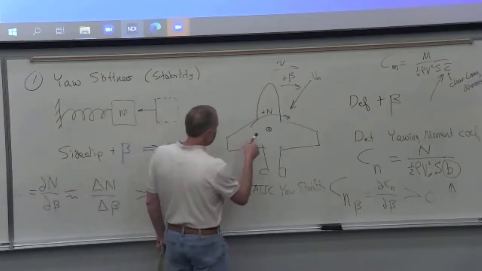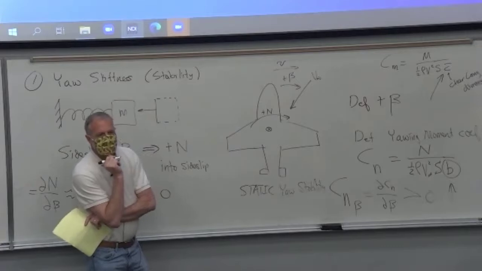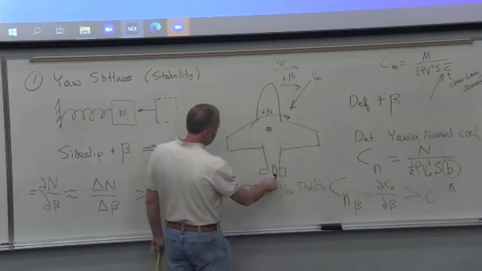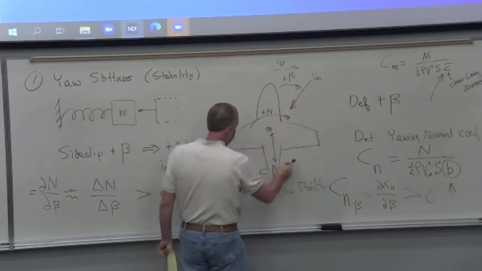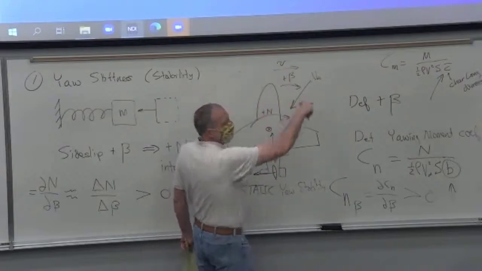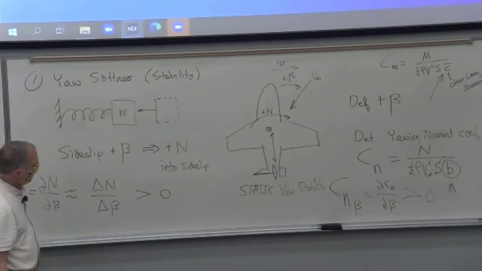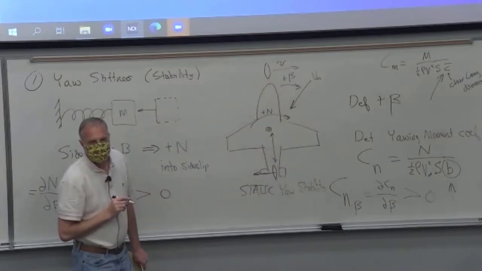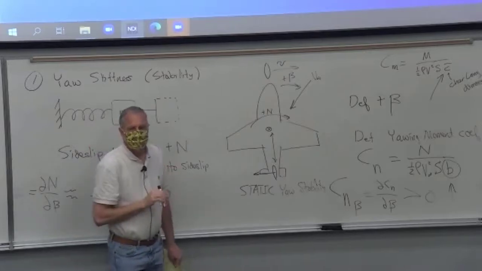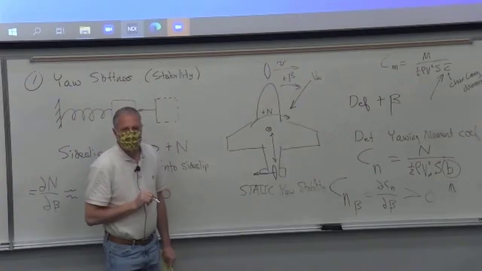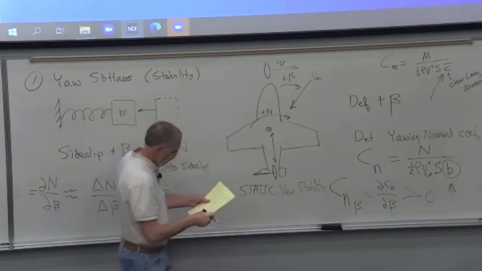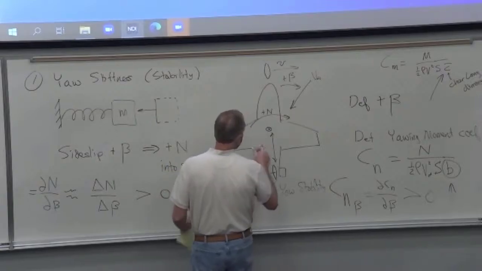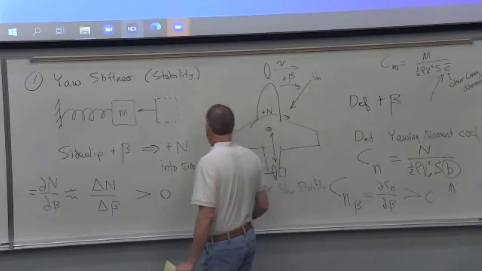Looking at the airplane, what piece of the airplane makes this happen? It's the vertical tail. With the vertical tail aft, the wind coming in from this direction is going to push the tail, creating a yawing moment that gives us stability. Imagine an airplane with a vertical tail up front — it's actually going to yaw away from the sideslip and make the sideslip bigger. That's the whole reason the vertical tail is in the back: yaw stability. We can calculate the vertical tail effect. The wing and fuselage also provide a little bit, but it mainly comes from the vertical tail.